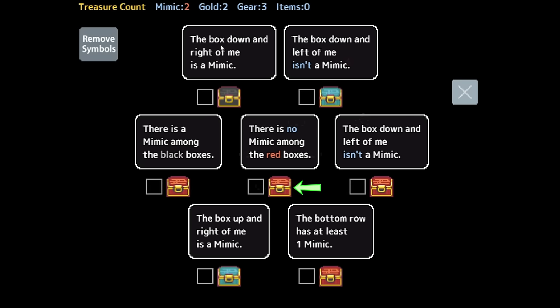We're good with food. The box down and right of me is a mimic. Okay, that's a big statement. There is a mimic among the black boxes. There is no mimic among the red boxes. The box down and left of me is not a mimic. The bottom row has at least one mimic. The box up and right of me is a mimic. Okay, these two are fighting already. The box down and left, this guy, is not a mimic. The box up and right, this guy, is a mimic. So one of them is a liar, one of them says the truth.